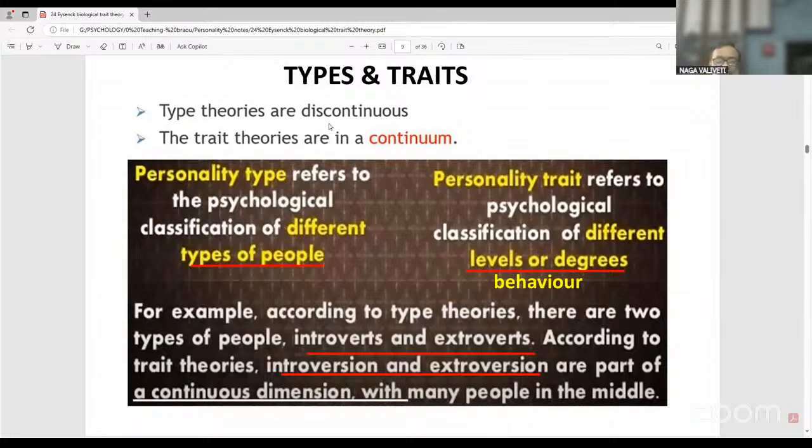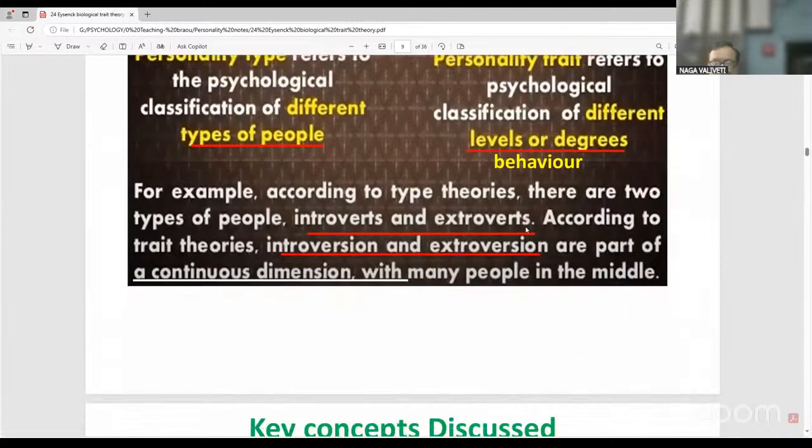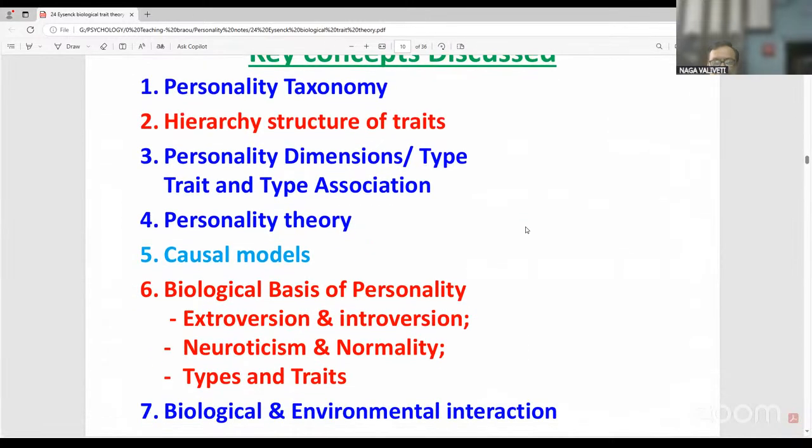Here he says that the personality traits are all about behavior. Introversion is a behavior, and there will be a level or degree. Introverts are a type of people; please try to remember this. Different types of people are not a continuum. Introversion-extraversion is a continuum, where bipolarity can happen in between.